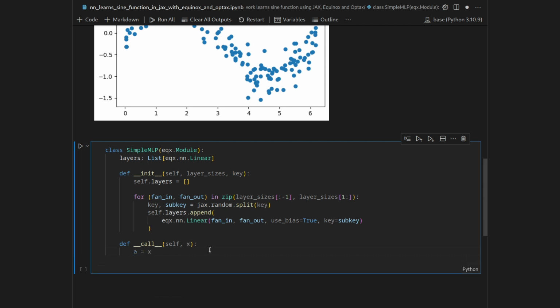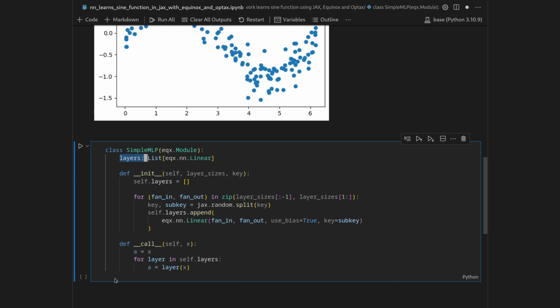And then basically we will go through the layers. So let's say for layer in self.layers, and then we will override the state by calling the layer on x. So basically we had linear layers, or more precisely linear affine layers in our layers attribute, and they will perform a matrix vector multiplication together with the addition of a bias.